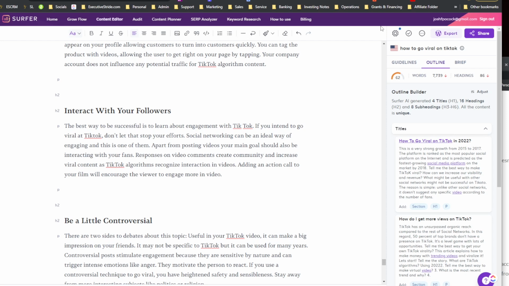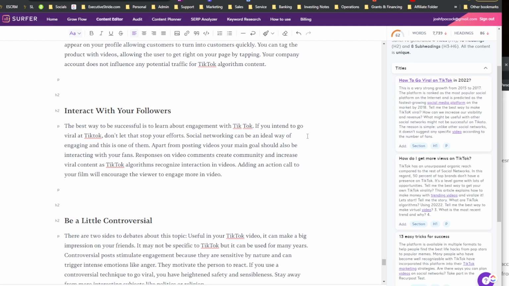I guess you get a bit more options too, because you can add all the headings from the other competitors. You'll see every single one, but it also is a bit more tedious and you have to sift through the bad ones. So it looks like Surfer SEO kind of optimizes all that and adds it in.